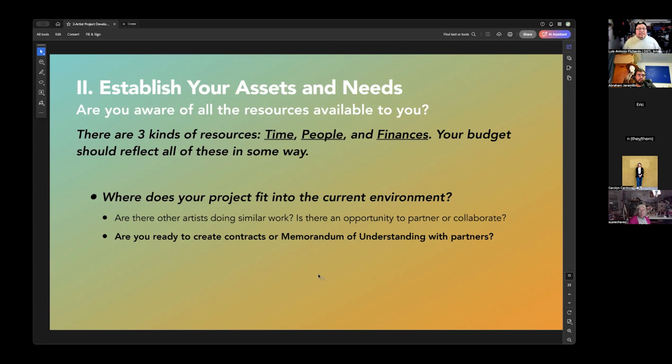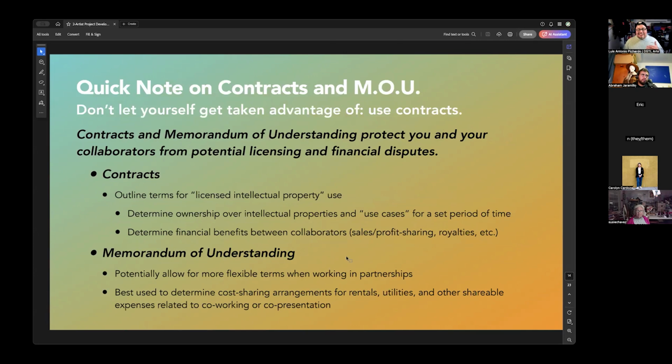That said, are you also in a position where you are ready to use contracts and memorandum of understanding with partners? Those two things are very, very important. And to kind of explain to you why, here's a little quick rundown of each one of them. A contract is going to, well, ultimately, both of them are going to be used as tools to help you for legal purposes because artwork is a property.